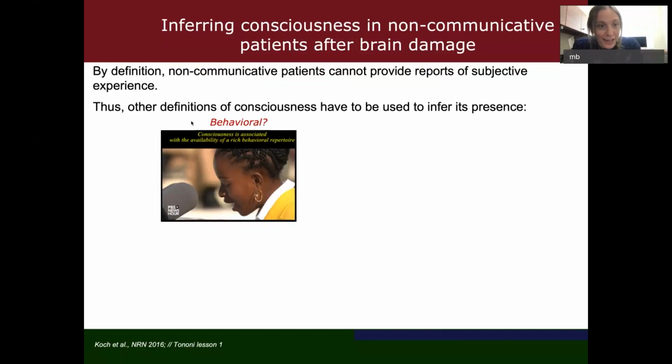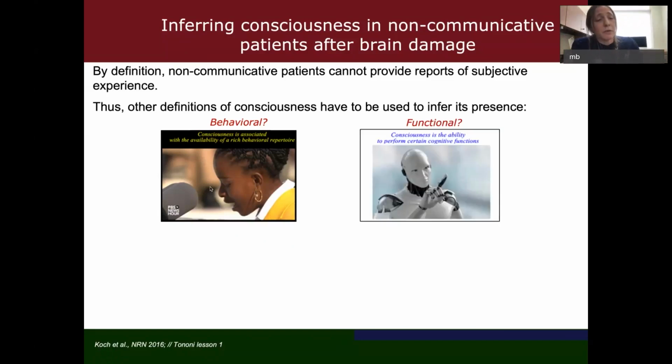The behavioral definition is basically this assumption that consciousness goes with complex behaviors, trying to infer consciousness not from reports, but from behavior. I'll discuss that. The second one you could use is a particular kind of function, here meant as cognitive function. So rather than looking at the body like a black box and looking at behavior, you're going to look at some neuronal processes. And you try to infer consciousness from these functions.